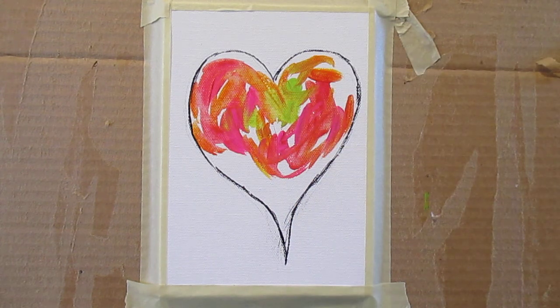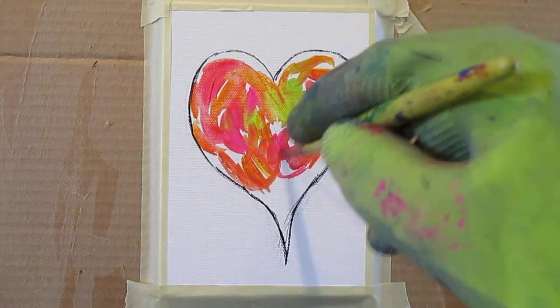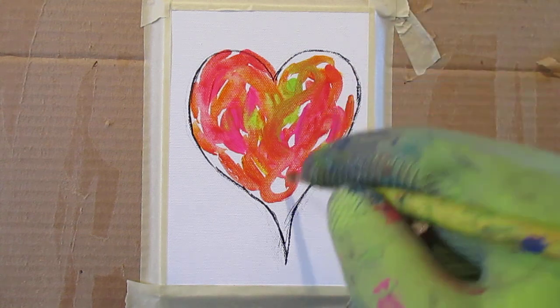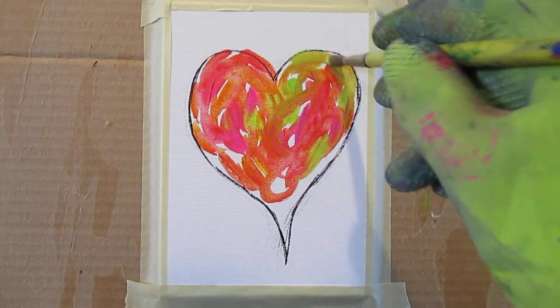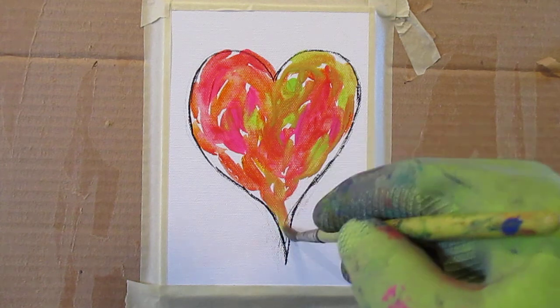I'm getting real pinky here. I think I'll just stick to the warm colors for right now, and then on the outside I'm going to get into some cool colors, and then probably go back and forth. It is bleeding some — not letting it bleed a whole lot, but it is bleeding some. And I wanted that to happen. As I've mentioned before, when you let water media bleed around you get really interesting effects that keep changing until it's dry.